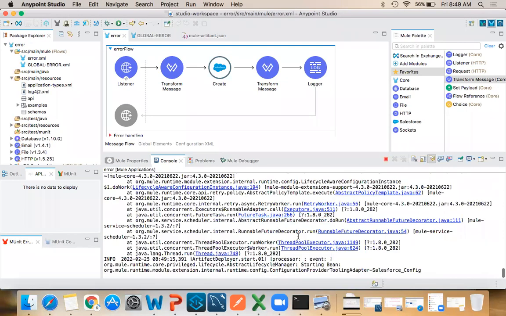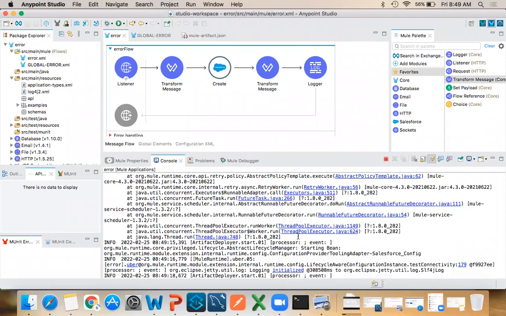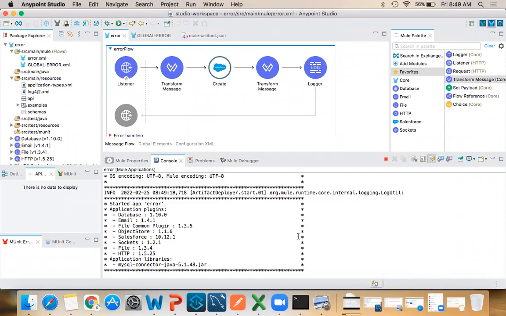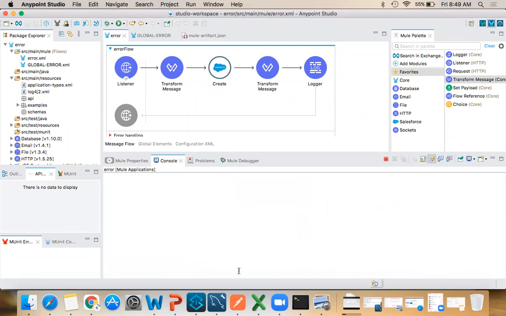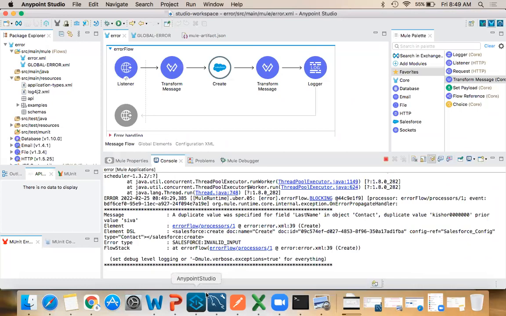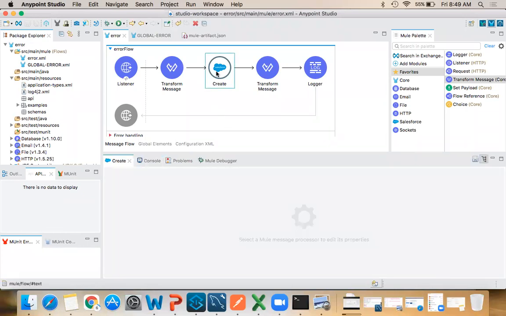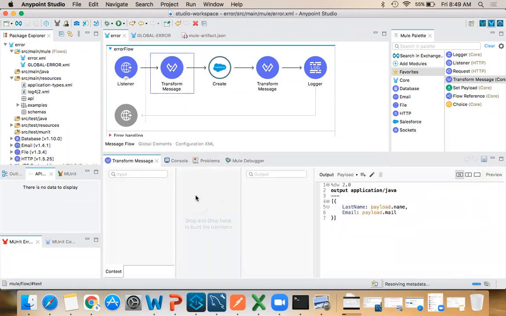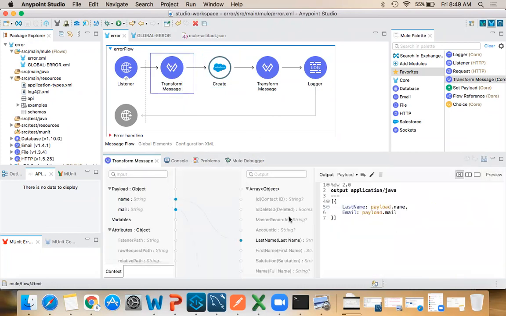Sir, we have mapping name with the last name. Name also is there, sir. You can map it there. One second. Duplicate value specified for field last name. Sir, the name is there, sir. In transform message, mapping. Map with name. Third one, down. Yes, that one.